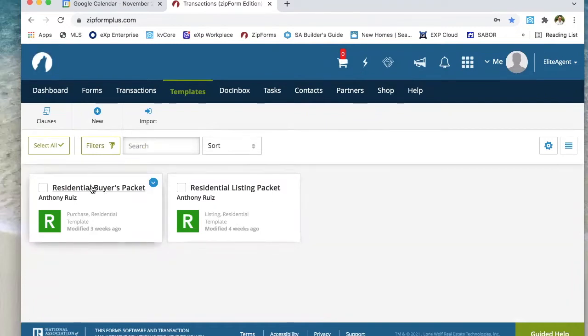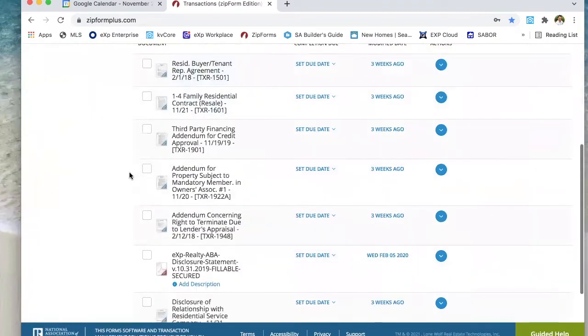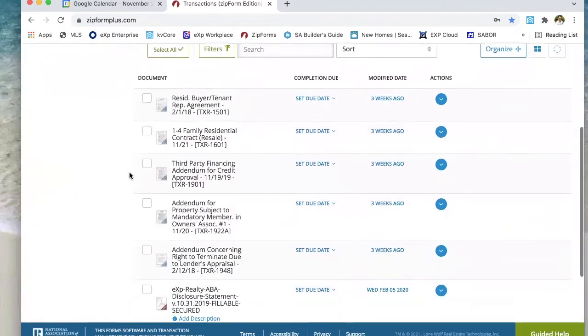And you can see this in the buyer's packet. I have all of the documents that I'm going to use and need the most, right? So we have the residential buyer tenant rep agreements. We have the 1 to 4 family contract. We have the third party financing addendum. We have the addendum for properties subject to mandatory membership, which is the HOA.